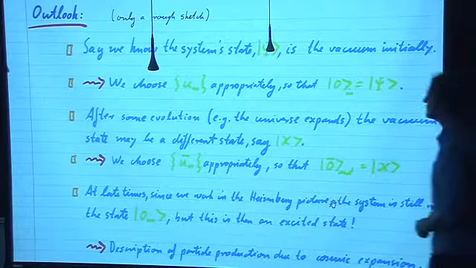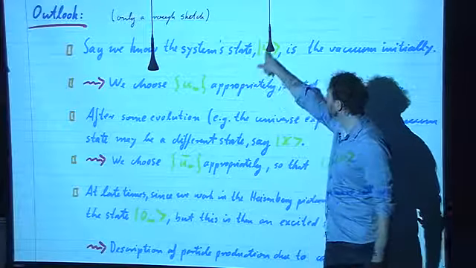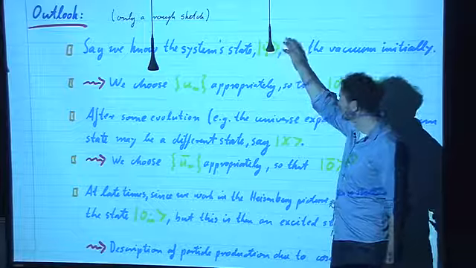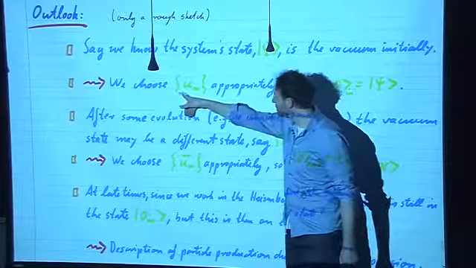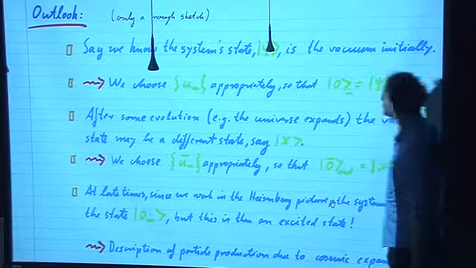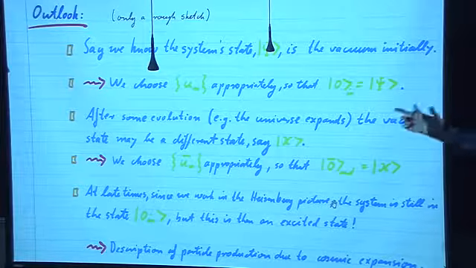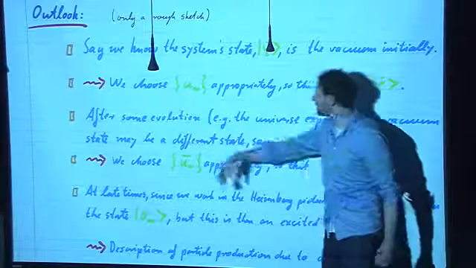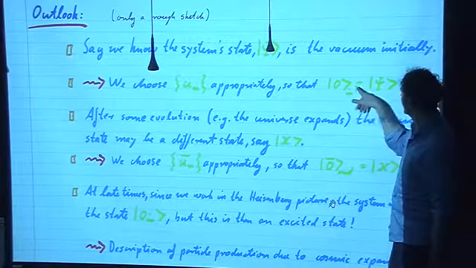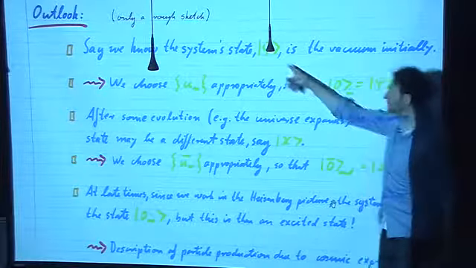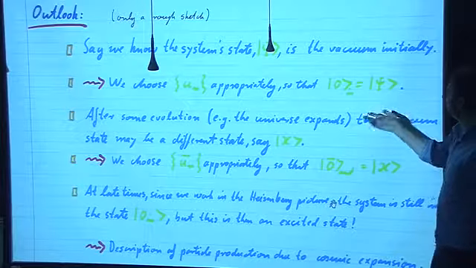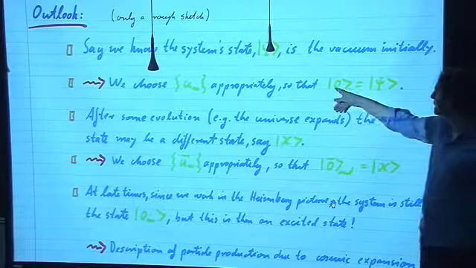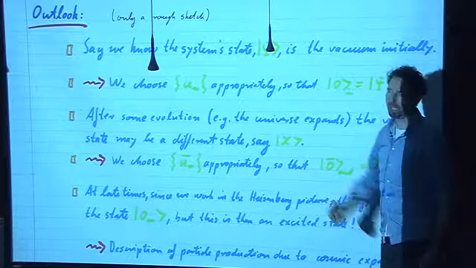Let's say we know what vector that is in the Hilbert space. We can identify it by some means that I'll explain. Then we choose a set of mode functions appropriately, namely so that the A operators that come with the choice of mode functions annihilate that psi vector, so that we can conveniently say, with this choice of mode functions, the vacuum state is simply the state annihilated by all the A's.